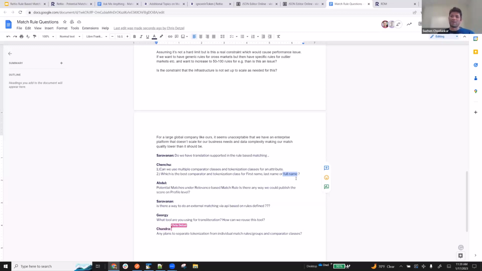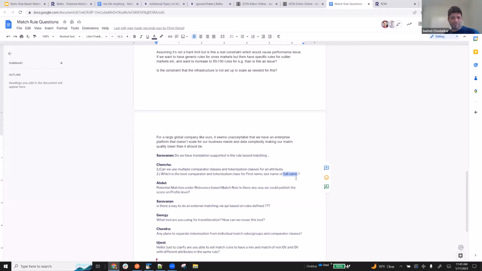But if I were to look at the whole string and match based on just the whole string, and if it says 50% match, you would not know whether it's a 50% match between first name and the last part of the last name, or the other way around. So that's why it becomes a little difficult with the full name. I would strongly recommend that we have the first name and last name match strategy. And for full name, just for catching anything that you cannot catch using first name and last name, you can have a little loose comparator on the full name, but that should be a potential match, just to see what kind of matches it brings.